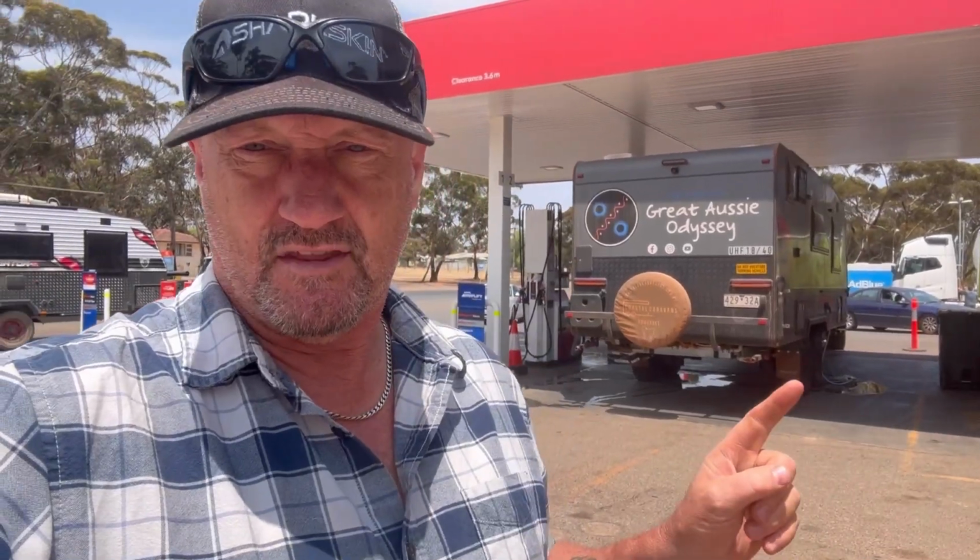Okay, so we've stopped in at the Ampol in Norseman for diesel and some water. Now the diesel is $2.31 a litre, which is not too bad. Water, town water, nice and fresh. $5 donation to the Surf Life Saving Association of Western Australia, and you can actually tap into it straight off their own tap. So look in just behind me, we're actually filling up the tanks at the moment, which is pretty good. $5 donation. I'm happy with that.